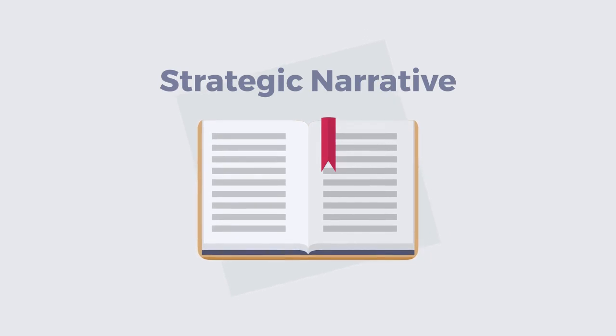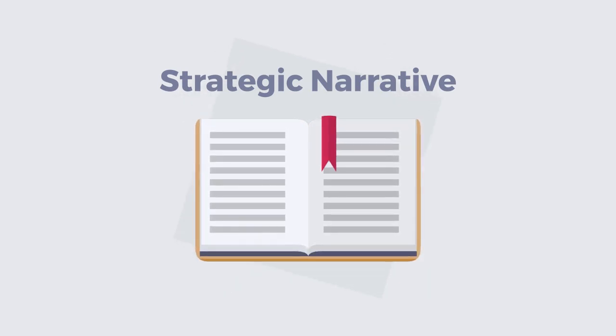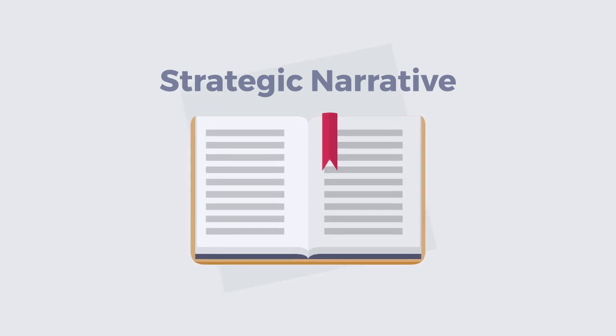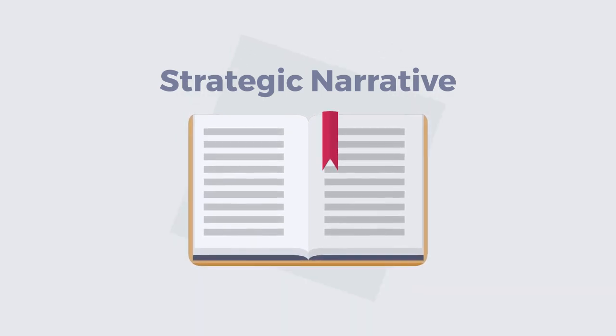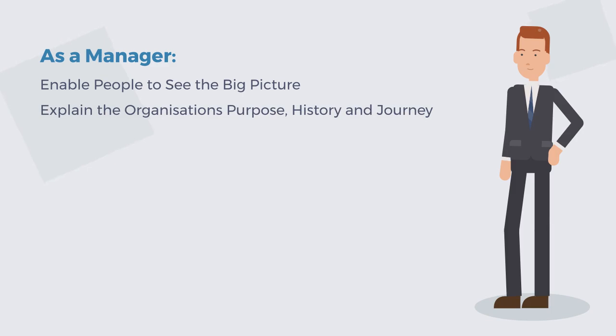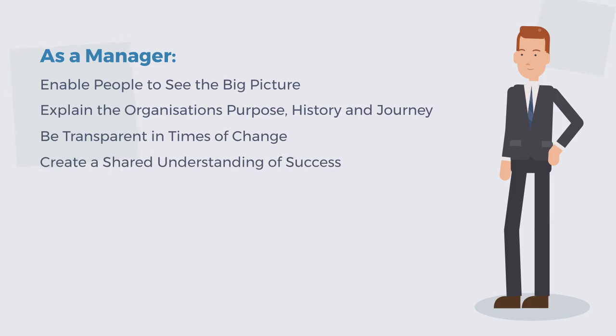Strategic narrative. The strategic narrative comprises of the stories that we share about our organisation. These stories should be compelling, authentic, and give us belief in where the company is heading. As a manager, you should enable people to see the big picture, the organisation's purpose, where it has come from and where it is going. Be transparent in times of change and create a shared understanding of what success looks like. Ensure people see you as approachable and are comfortable to discuss any issues with you.